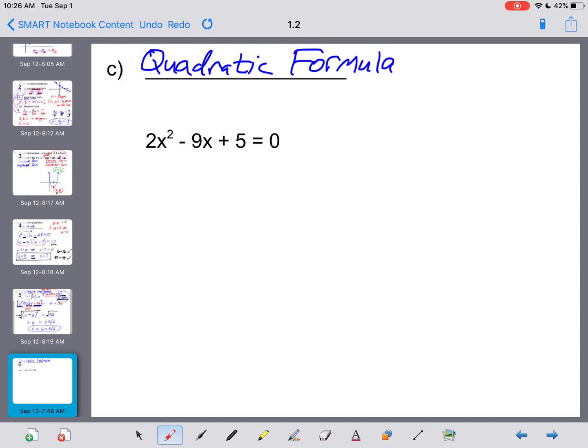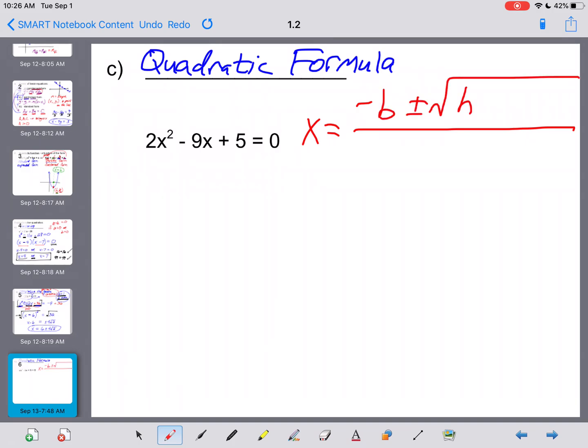But the quadratic formula, everybody, is x is equal to, and it is a big old fraction. Up in the numerator, it is the opposite of b plus or minus the square root of b squared minus 4ac, all over 2a. While we're on that subject, let's talk about this for just a second. This quantity right here that I'm going to underline, underneath the radical, or what we might call our radicand, b squared minus 4ac, is what's called the discriminant in the quadratic formula. And the value of the discriminant is important. Let me show you what we can do with that.